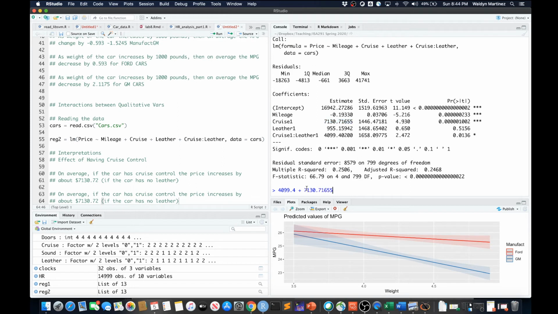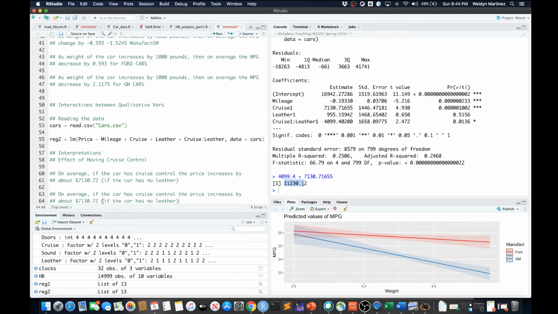It's going to have rounding errors, but you know what I'm trying to say. So let's just put it here. On average, if the car has cruise control, the price increases by about 11,000 if the car has leather.